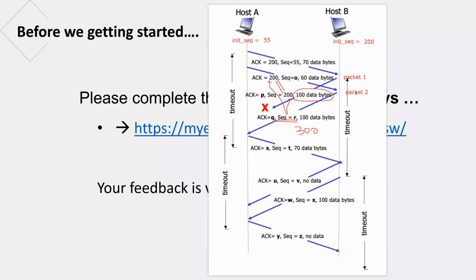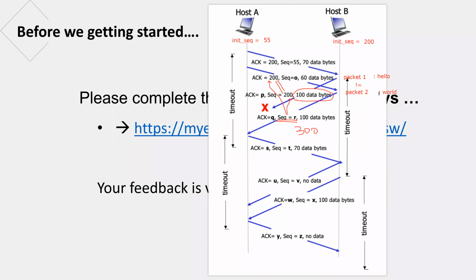These two packets are not the same, right? Packet 1 and packet 2 are not the same thing, so they must have different sequence numbers. For example, packet 1 is sending hello, and this one is sending world, hello world.